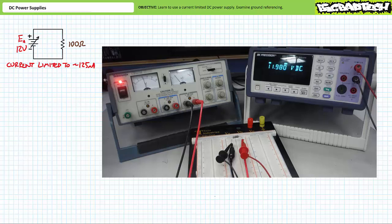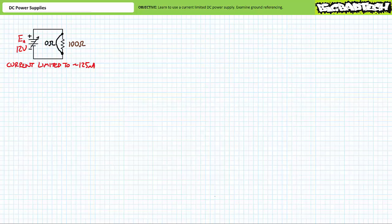Given 120 milliamperes is below the user adjustable limit of 125 milliamperes, source A provides all 12 volts and all 120 milliamperes of current without a hint of complaint. The user adjusted current limit, however, establishes a hard limit of 125 milliamperes in the event of a mistaken connection or a short circuit. For example, consider a 0 ohm short around the 100 ohm resistor. The 0 ohm short would present no opposition to current flow, and if the source wasn't current limited, theoretically infinite amounts of current would flow through the short.